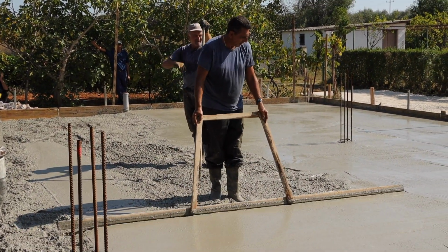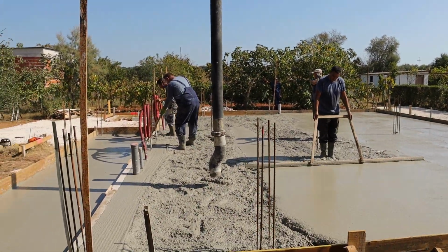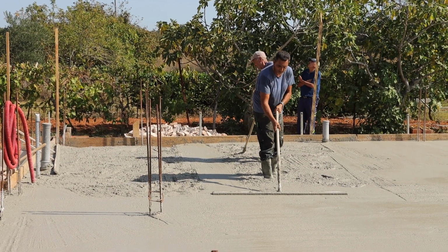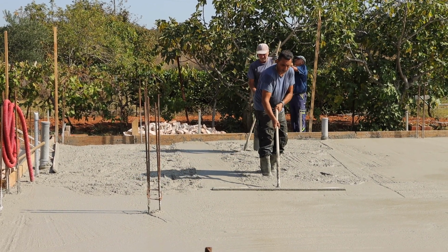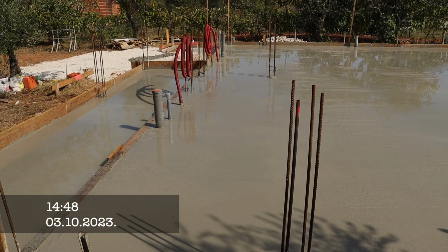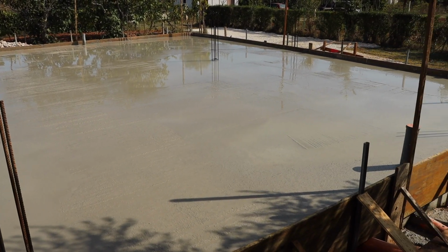There is a machine, a little triangle of wood that makes the slab flat. Really cool, and it takes a lot of knowledge to do this. It looks easy, but it's not. And here is the slab finished. I put the timestamp also, so you can see how long it took approximately.